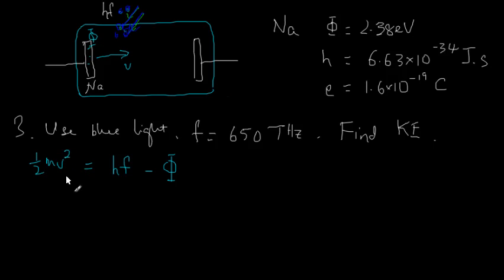The difference must be the kinetic energy. And it's good to remember that this is the maximum kinetic energy, because most electrons would have lower energy than this, because they might collide with other atoms before coming out. So this is what we need to find, the maximum kinetic energy. If you look at these symbols, we know h from there, we know f from here, we know phi from there. So we have all the numbers. Let's do the calculation now.